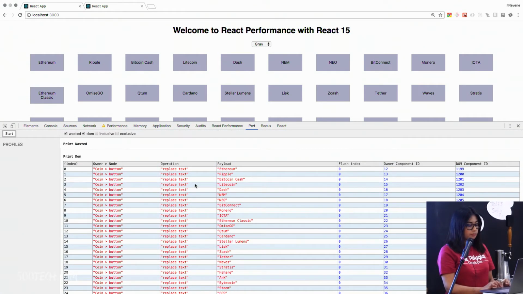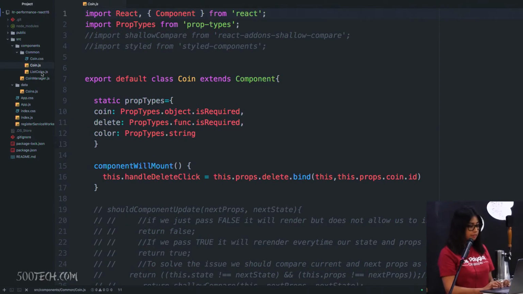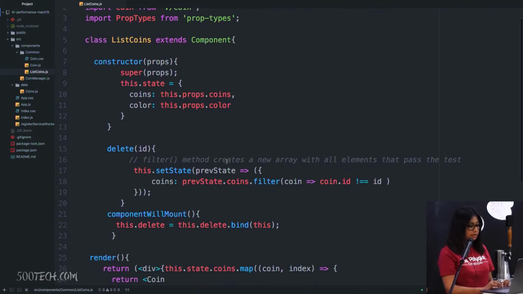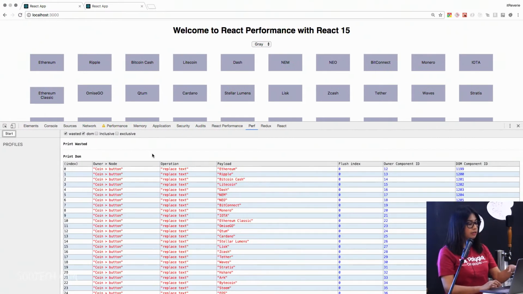So, well, what is happening here is definitely related to our keys. So if we go back to the coin, let's fix that by going to the list. When we have a list, we should add a key to every element, but I am adding it as an index. So because it's an index, every time we delete a coin, if we go back here, this is 0, 1, 2, 3, 4, and so on. If I delete 1, the index moves and this becomes 1.